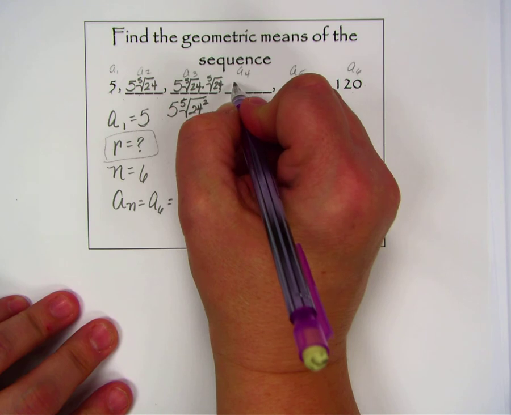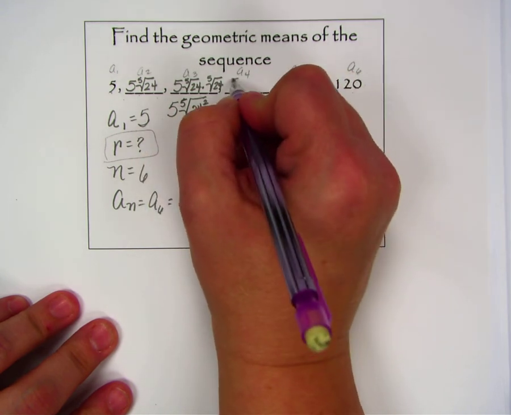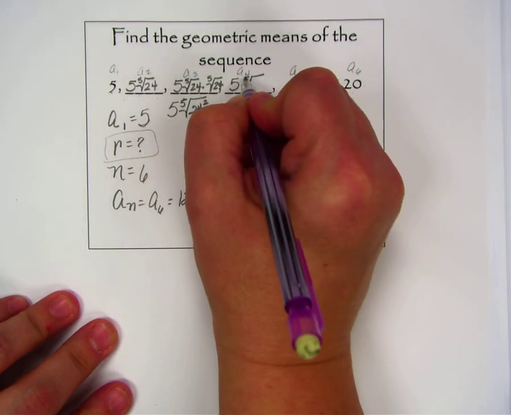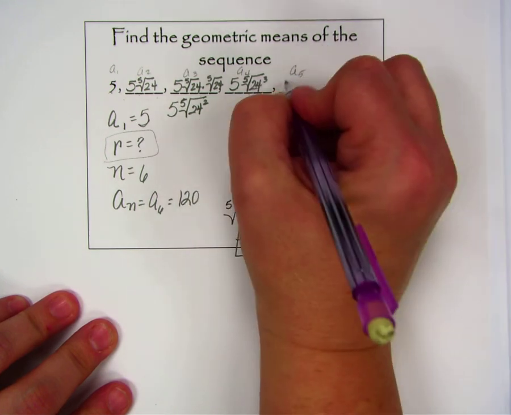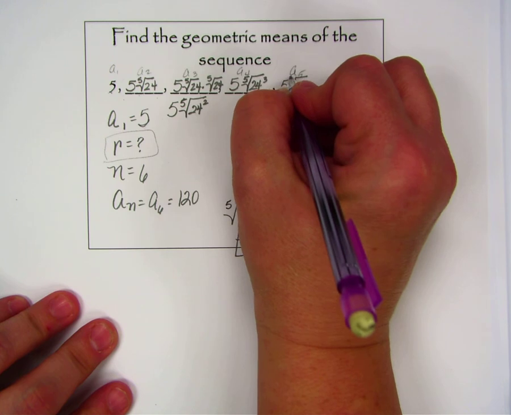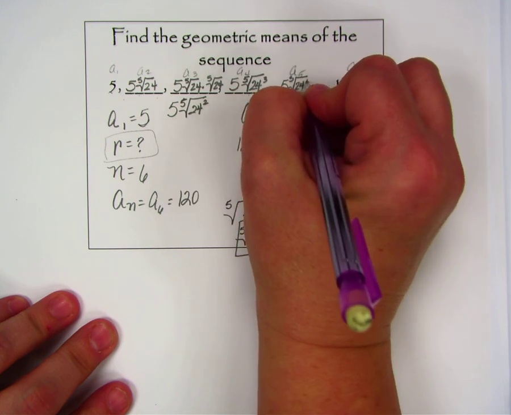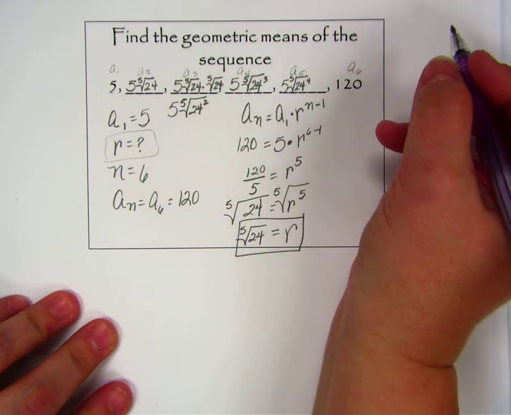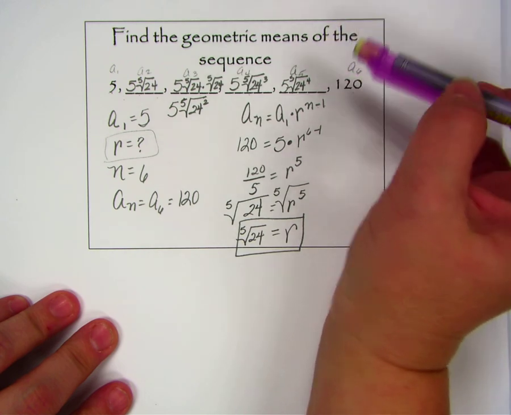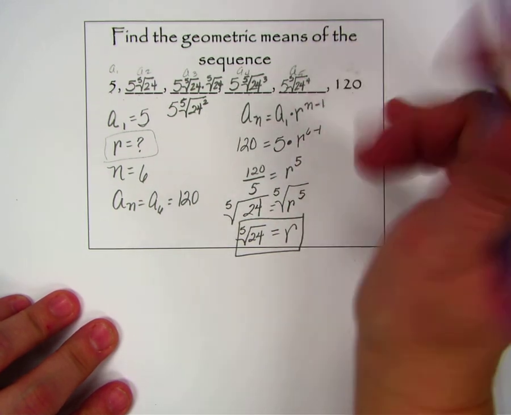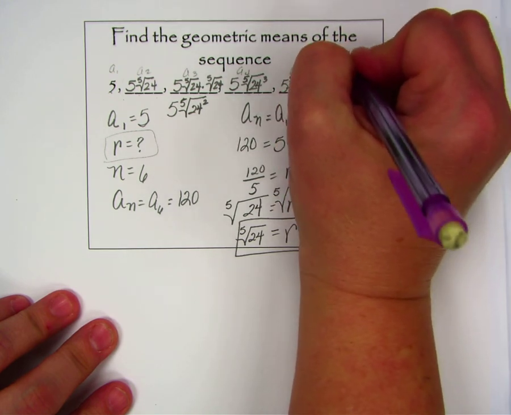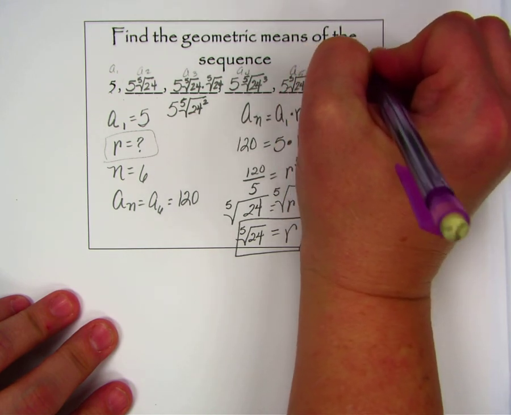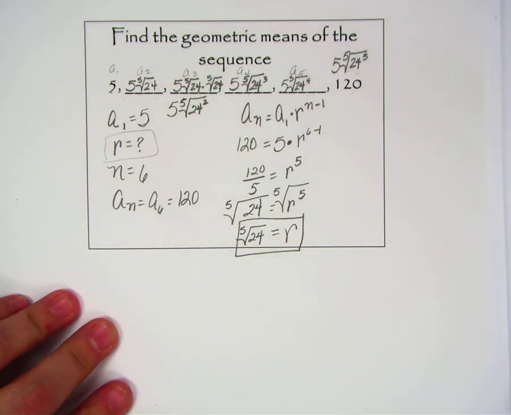Okay. So then I multiply this by the 5th root of 24. So that's going to be the 5th root of 24 cubed. This is going to be 5 on the 5th root of 24 to the 4th. You with me? Yep. Which means this, are you ready? Is going to be 5 on the 5th root of 24 to the 5th power. But wait! What is the 5th root of 24 to the 5th power?